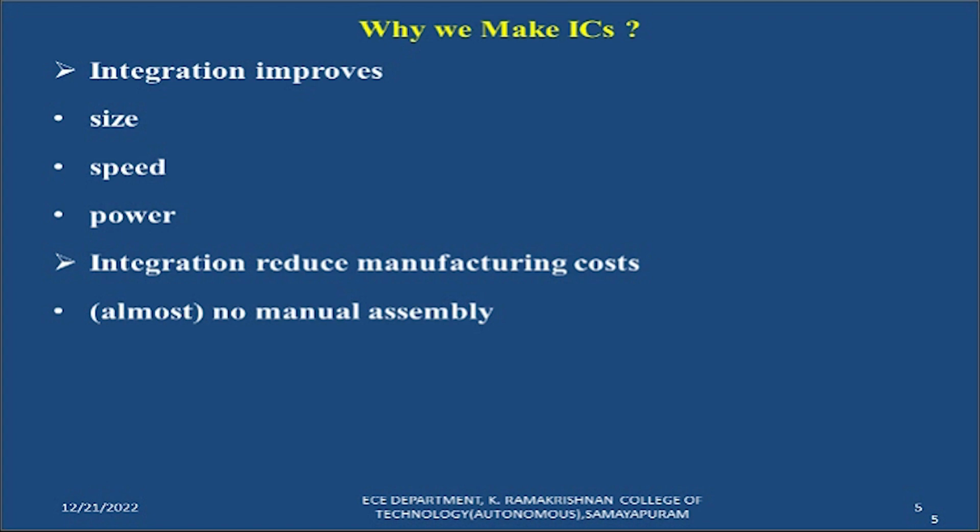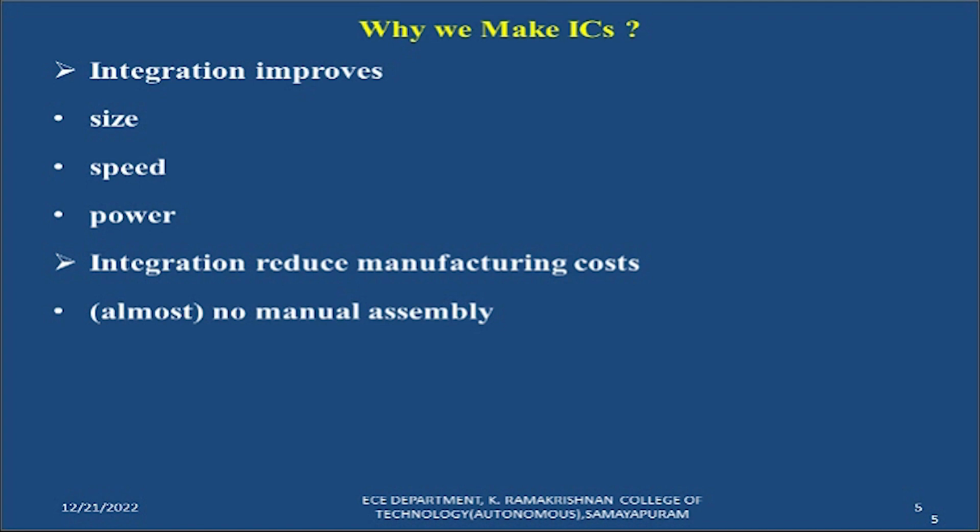In that case alone we come to the word integration. The main reason why we go for integration is that it improves the size, speed and power of processing. If you take an example from day-to-day life, whatever devices we are using from the past to the present, the size of the device is very reduced, that is miniaturized, and the speed of the device is also improved, and the power taken by the particular device is also reduced. And all these things are based only on the size of the particular component, not a component, it is a device.